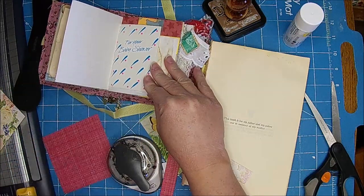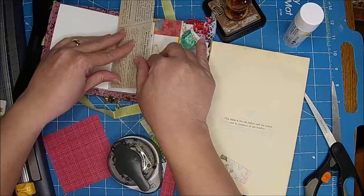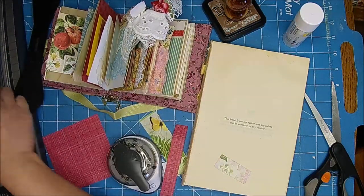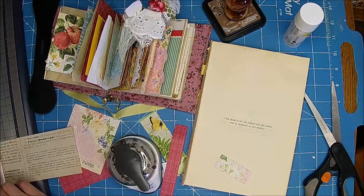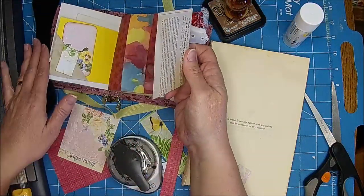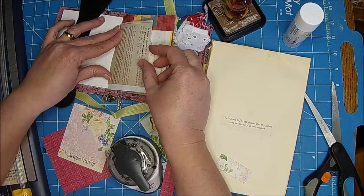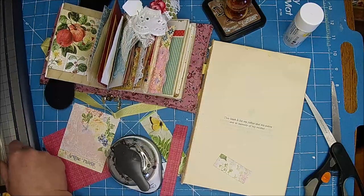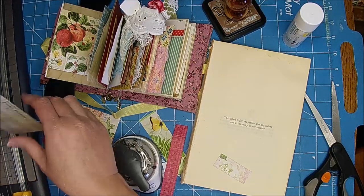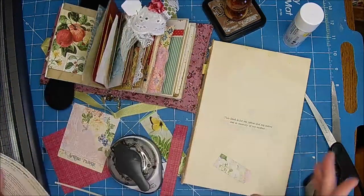I definitely want to cover that up. This was kind of fun — oh, and it's like perfect. So you know what? We're going to cut that down and make a little pocket. But yeah, just people who don't like crafters who ramble, I guess. Someone told me you can't be a serious crafter if you ramble or if you talk too much. A bunch of you guys are serious crafters too, so I don't know — just like, okay, whatever.